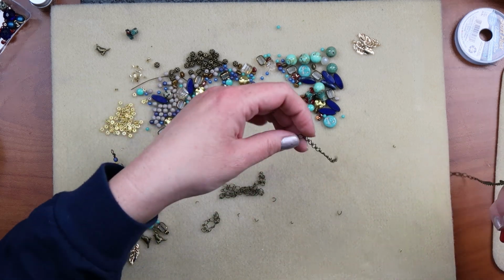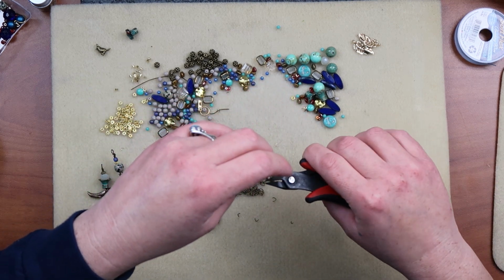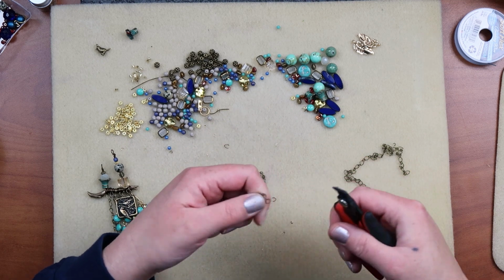Do you ever try to cut random pieces and then end up cutting the same size pieces? They're like all the same. That happens to me a lot.